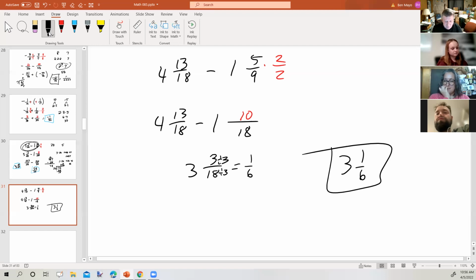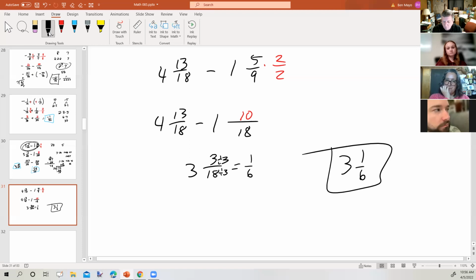Now comes the easier part. Hopefully you'll think so. But before we do that, let's just recap for a moment. To add or subtract fractions or mixed numbers, you have to have a common denominator with all the fractions involved, okay? So if you have the common denominator, great, you go for it. You add or subtract the numerators over the common denominator. If you don't have the same denominator, you got to get there by building whatever fractions need to be built. Once you've got the common denominator, you go from there.